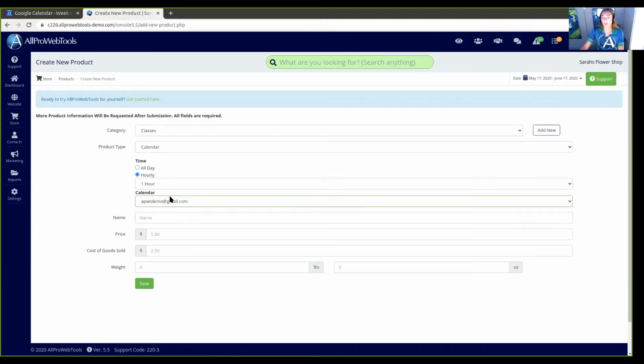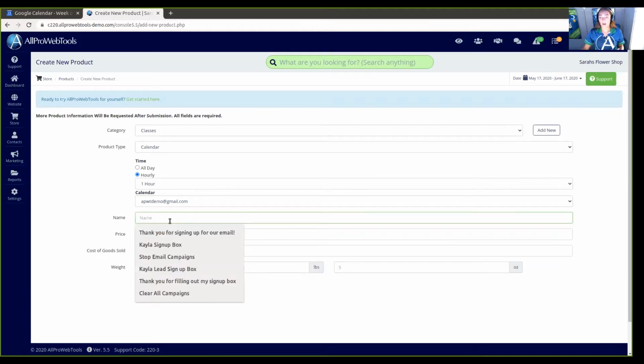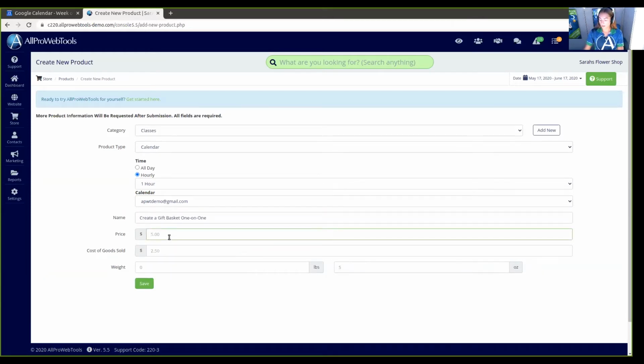And here I'm going to pick the entire company's email. You can edit the user's emails in a quick second. So here, the name, I'm going to call this. Here you can set the price. It's $65. Cost of goods sold, and you're going to click Save.